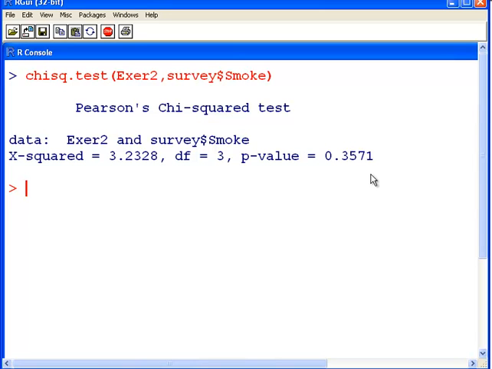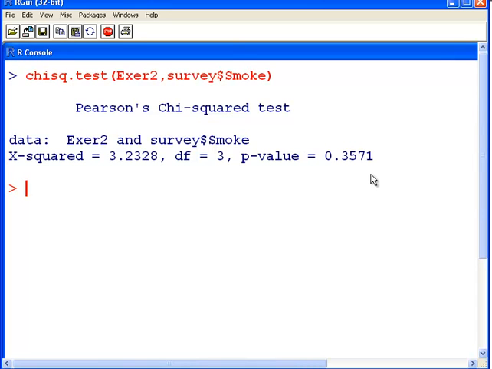Again we get a large p-value, 0.3571, so our null hypothesis is that there is no relationship between xr2, or exercise, and smoking, and there's not enough evidence to reject that null hypothesis.